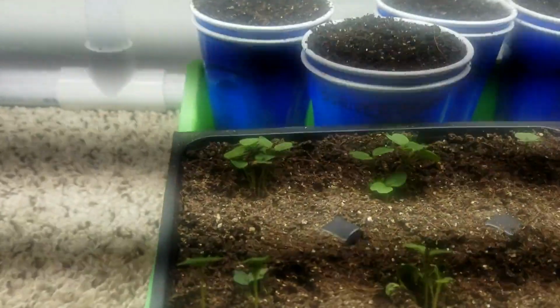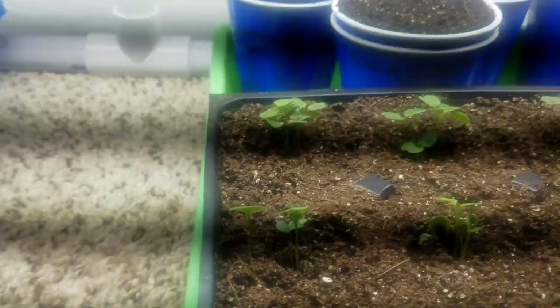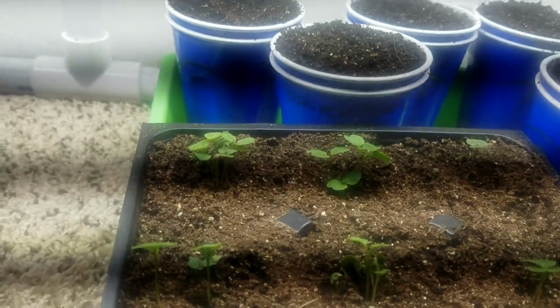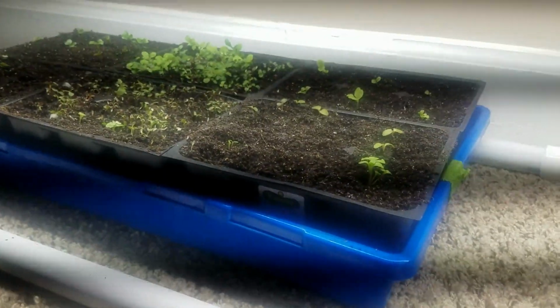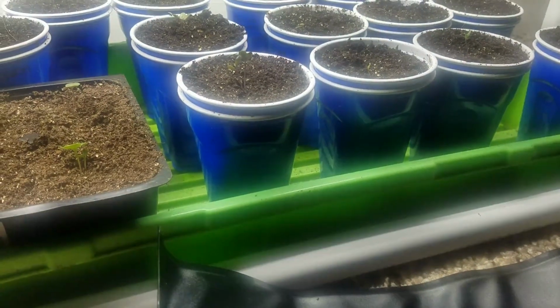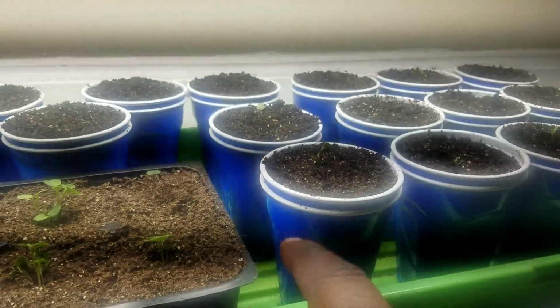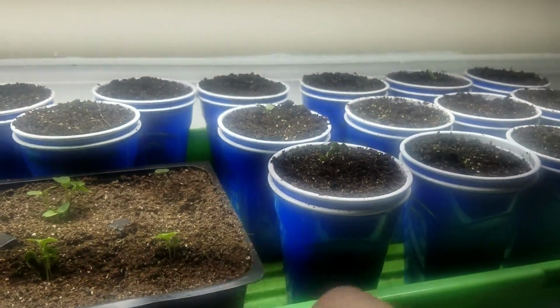These were watered last week Sunday, and you see these are going dry. These are the only ones that are getting dry on me, because I can't bottom water them like I can bottom water the rest of these out of this makeshift grow station that I've built. I'm going to put this mat up underneath here, set the temperature, and then just basically set it and forget it. I'm going to bottom water this tray.